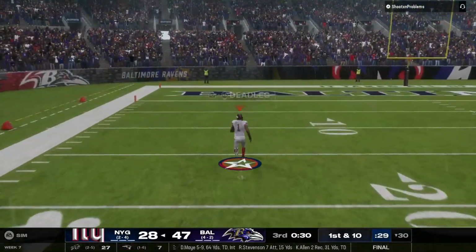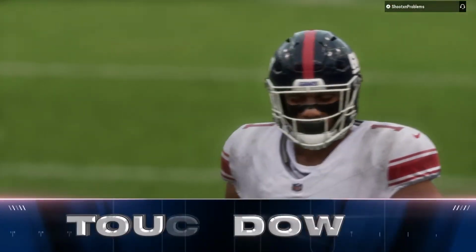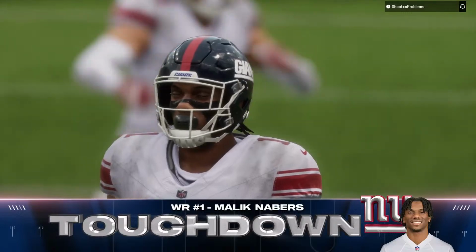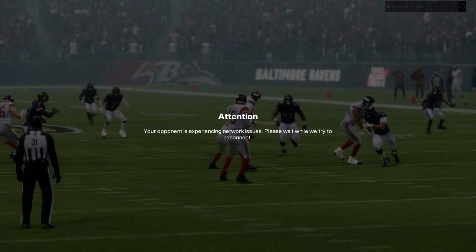And that's caught inside the 30. And he will take it on in for a Giant touchdown. Malik Neighbors, 70 yards. And the Giants are able to cut into this deficit here in the final minute of the 3rd.